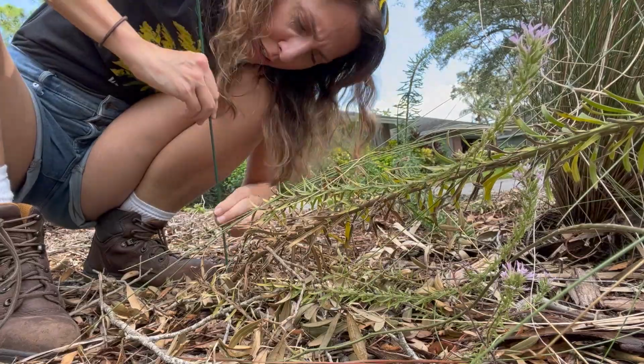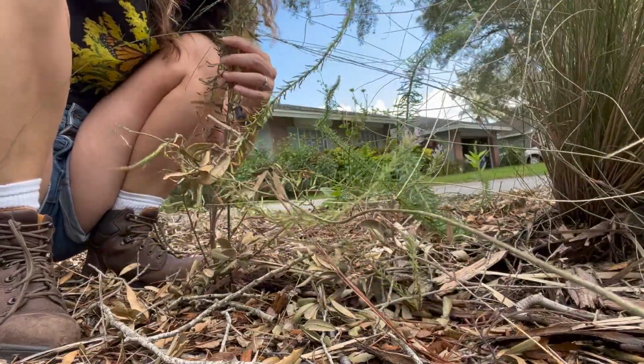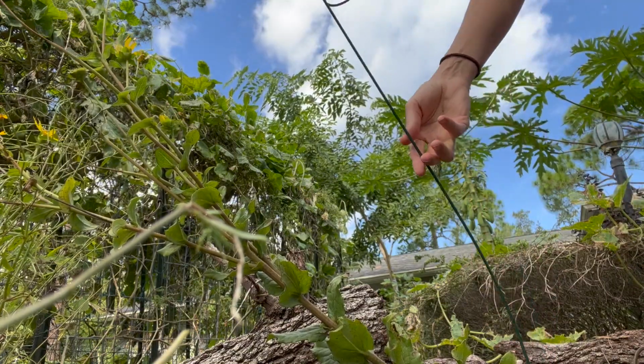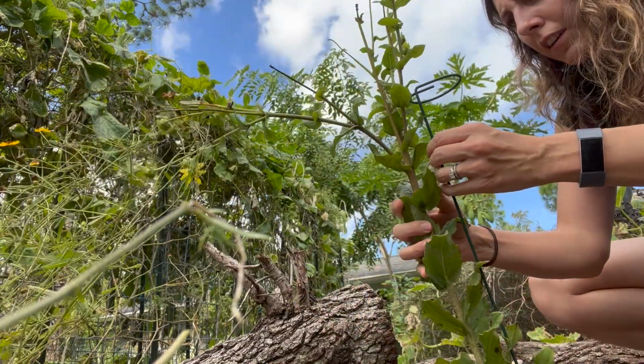What I'm doing is I'm trying to put these right at the base where I want the plant to be, and then I bring it up to it. At the base here, going all the way through and down, and see how far I can get it now. Okay. And the closer I can be towards the base, the better.